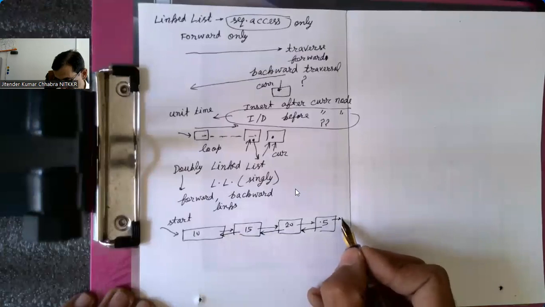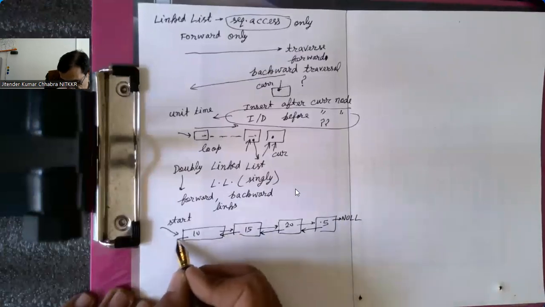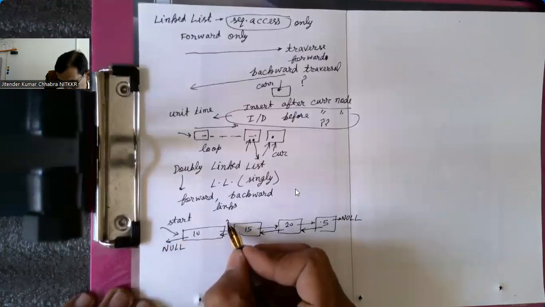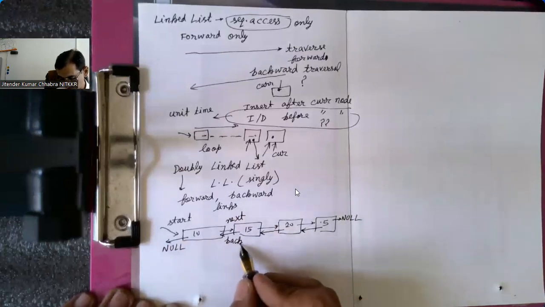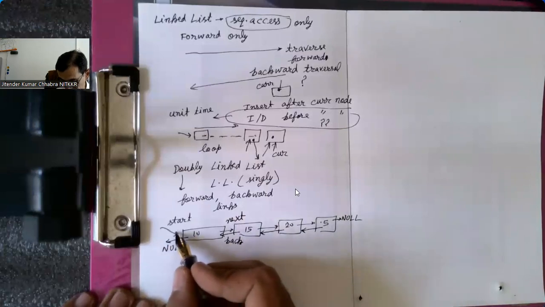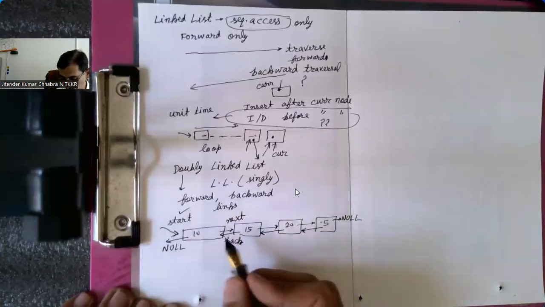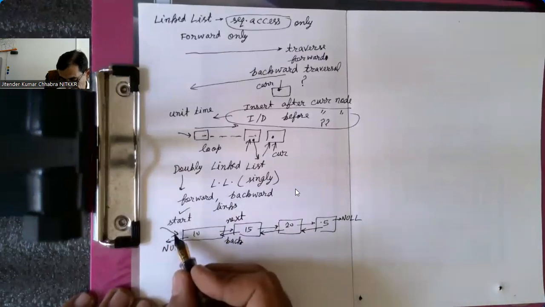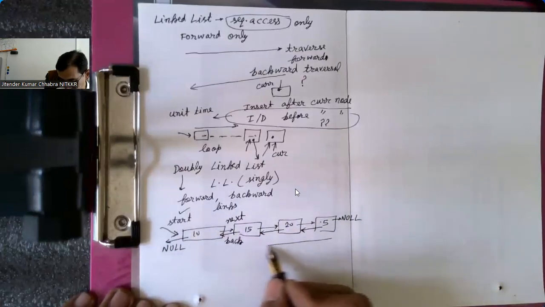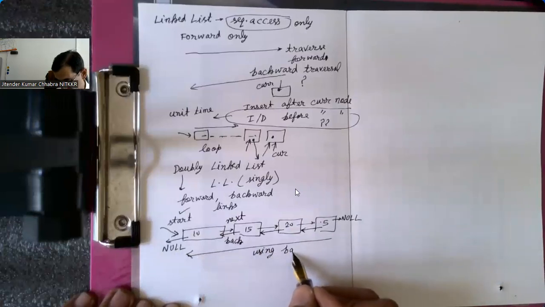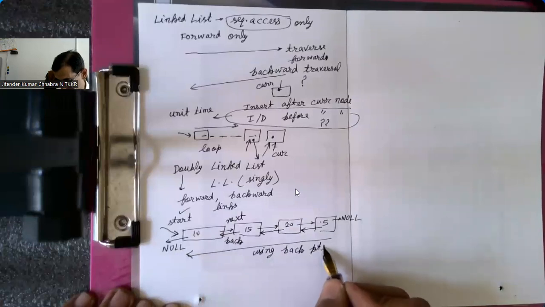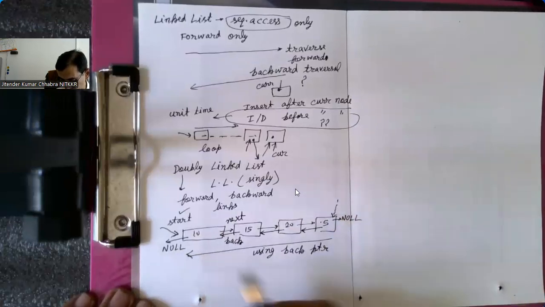And obviously, if this is null, this node also has a back pointer to this null. So one pointer I say is a next pointer, and the other pointer I say is a back pointer. Once I have this list, still only start is maintained. So I can always traverse the list forward or backward also using the backlink, the back pointer. This traversal will be possible. Of course, I have to reach the last node and then this traversal will be feasible.